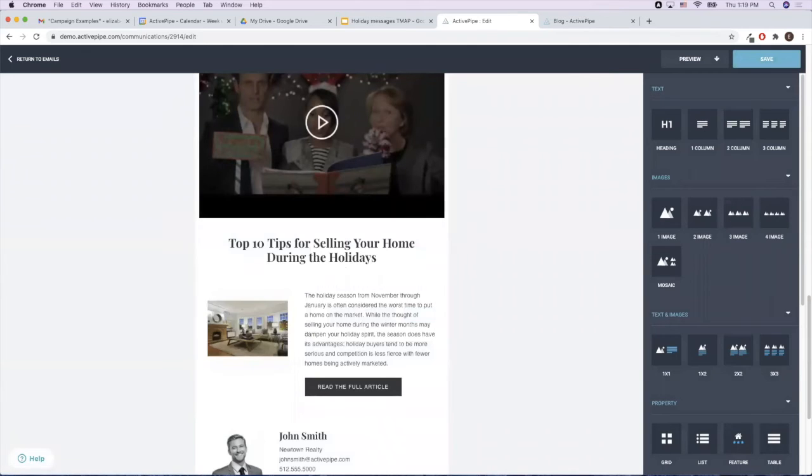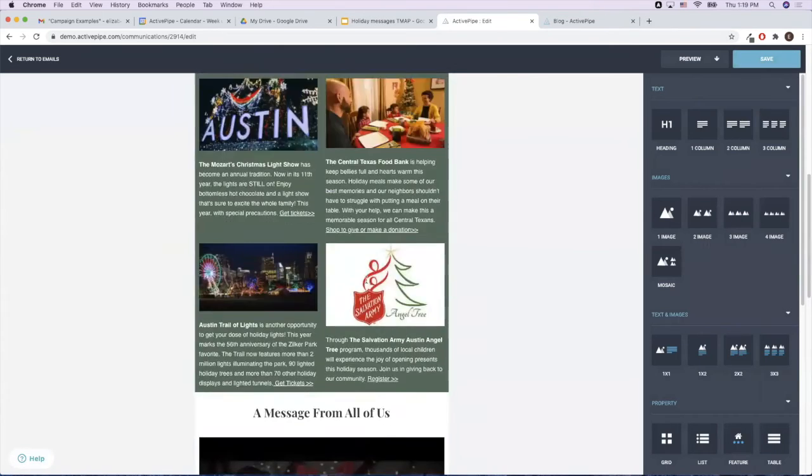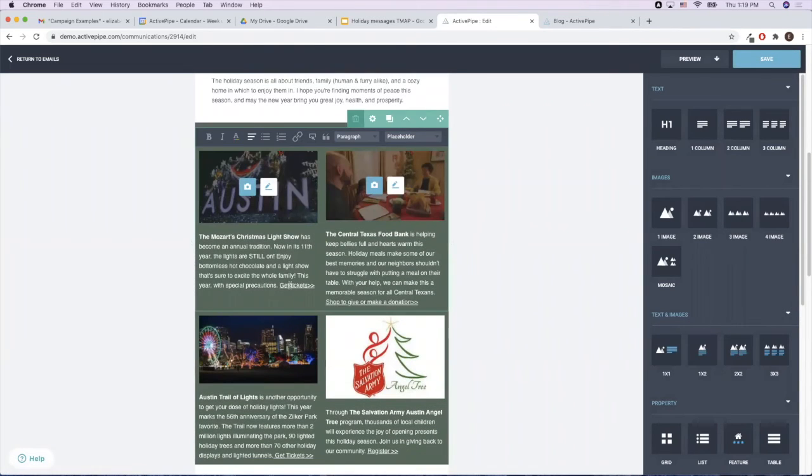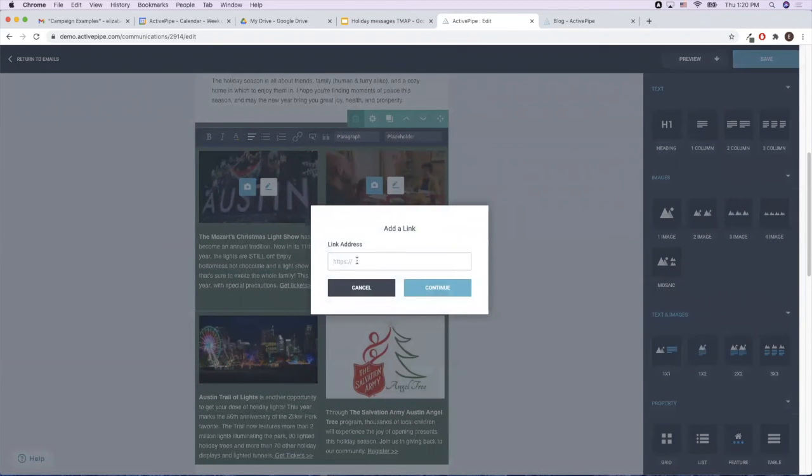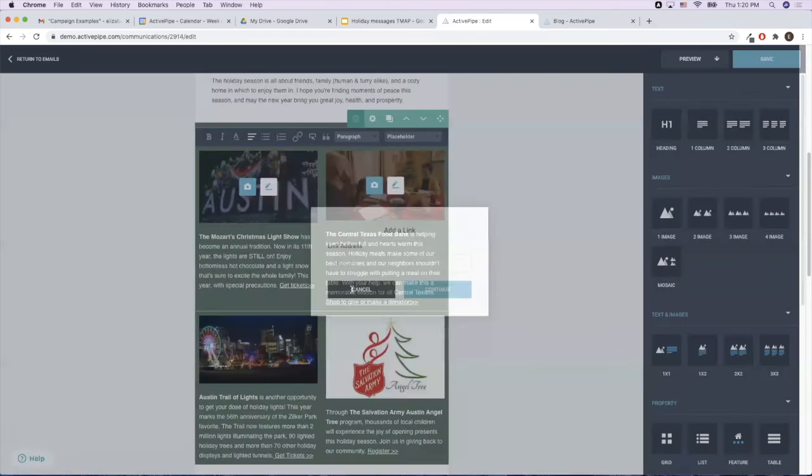All right. Making sure I'm hitting some of these questions as I go. Linking specifically to an article. As far as how you can link text, all you have to do is include your text, then highlight it, and come up to the center of your toolbar to this little chain link icon. Chain link equals hyperlink. So you click on that, and then you can paste in your web address and click continue, and that will hyperlink it.